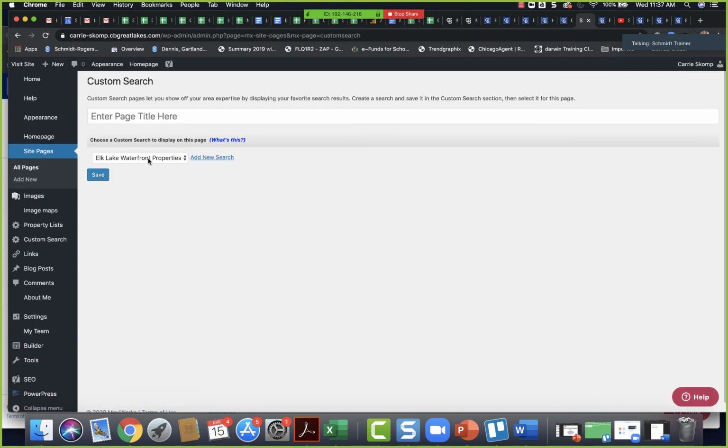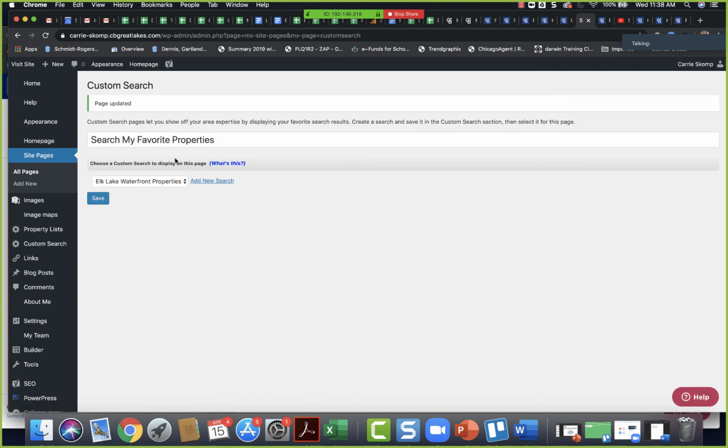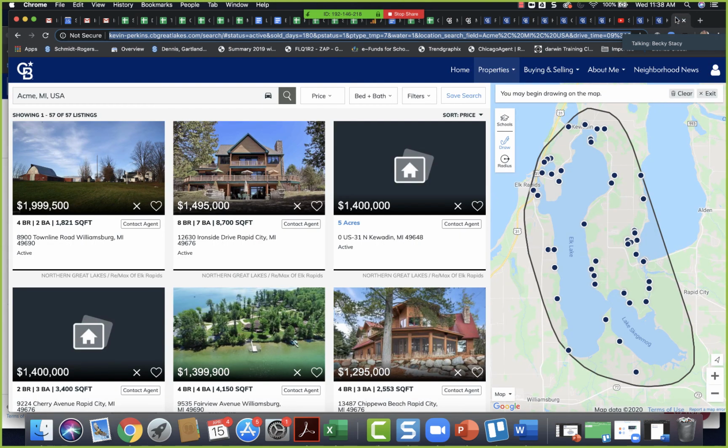Now that's an option. So you can do search my favorite properties or whatever it might be. And then as you build these out, you'll have more and more options. So you can click save there. And then that's updated. So it seemed like a lot of steps, but it's really just a couple clicks to set up the parameters.